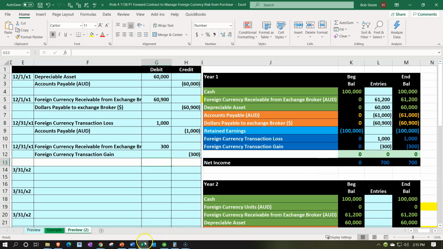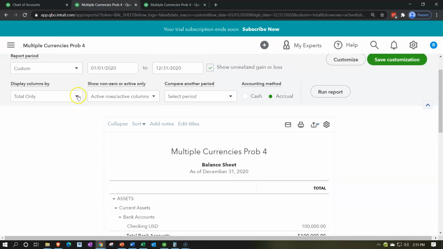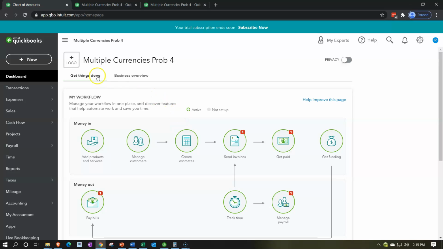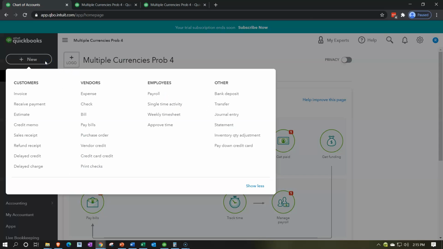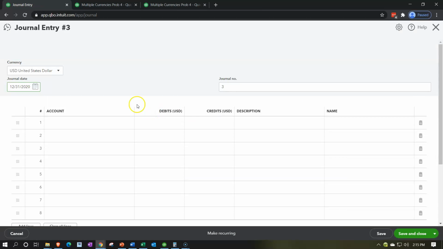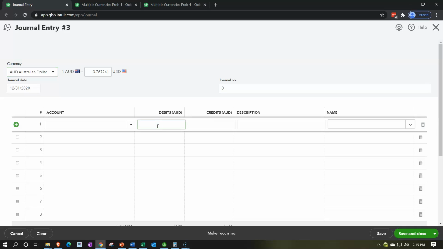So if we jump on over to QuickBooks, here's me jumping. We cleared the hurdle and got over to QuickBooks. And then we're going to go to the first tab. I'm going to hold down Control, and we'll do a journal entry once again. So I'm going to hit the plus button, journal entry, because it's going to be an adjusting entry at the end of the period. And then last time we said you could hit the currency down here, go to the Australian dollar and see what exchange rate QuickBooks would give us, compare that to what we have in the books so far, and then figure out what the amount of the adjustment should be.